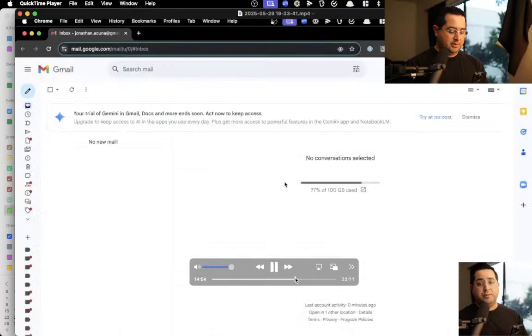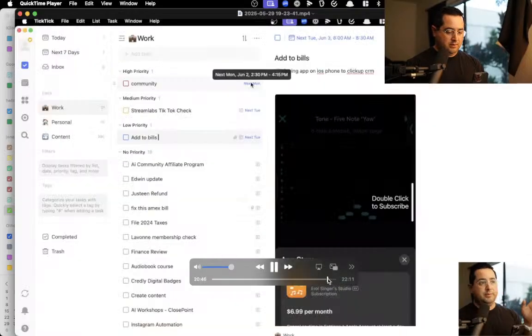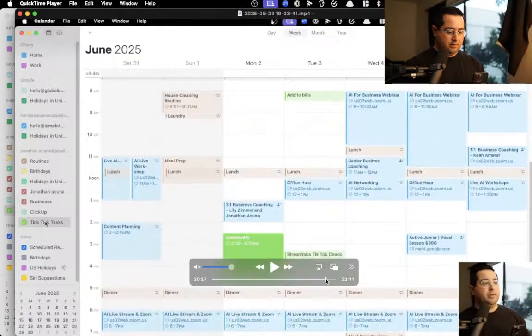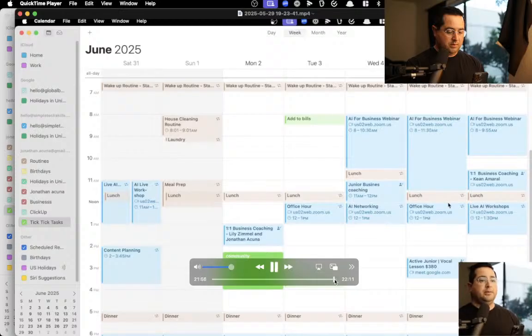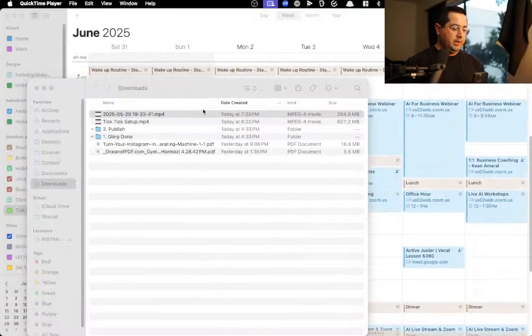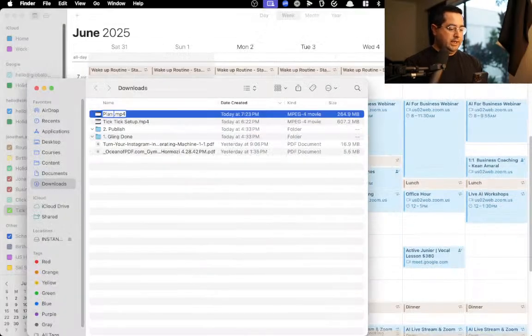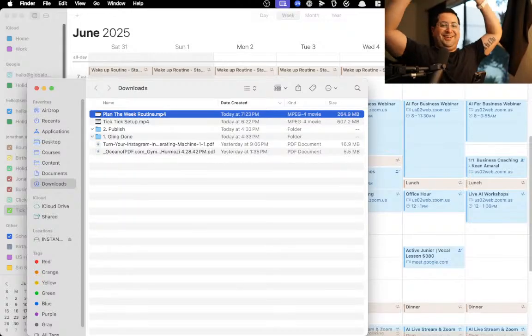So just go to your Gmail, and I need to mark it done, and then cool. That, we have to plan your entire week with your routines, your calendars, everything. Perfect. That's done. Cool. So this is the plan the week routine, and now we're going to do the last one. This is the last one, and then I'm done. And then my members get in the community the TickTick course, finally. This is going to be so powerful for everyone.